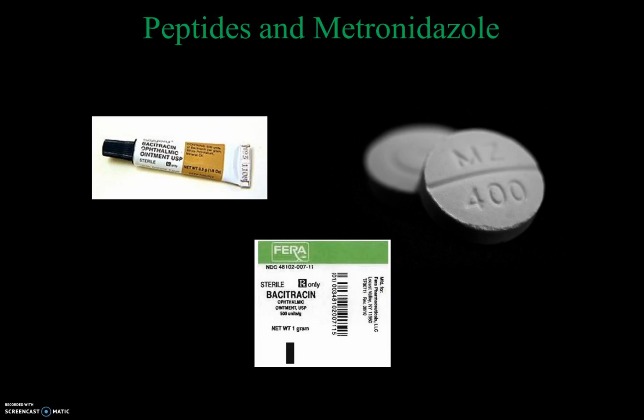The next category is peptides and metronidazole. Bacitracin and polymyxins are the two groups of peptides that are used as antibiotics. Bacitracin inhibits the synthesis of the cell wall, causing damage to the membrane, whereas the polymyxins are going to produce a bactericidal effect on the cell membrane, also causing death. Metronidazole is going to be used for the treatment of organisms affecting the gastrointestinal tract, and is prescribed to impair the DNA function of these susceptible bacteria.